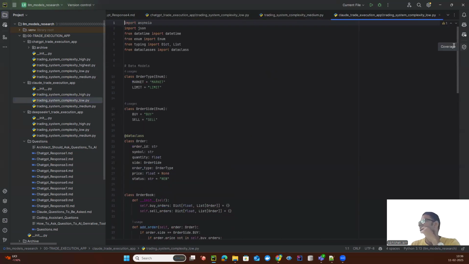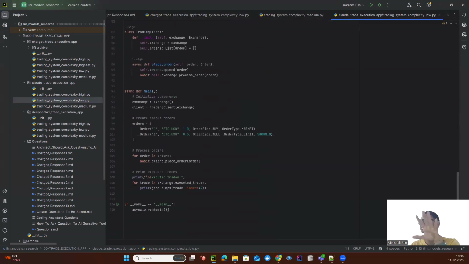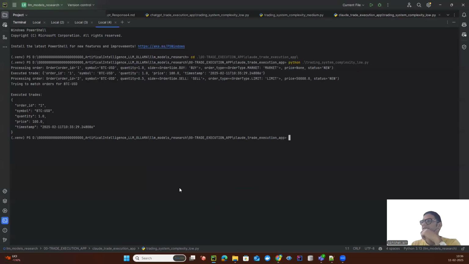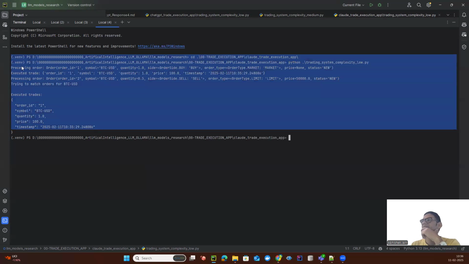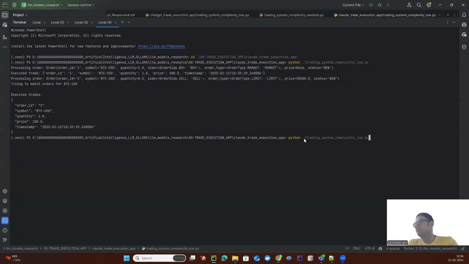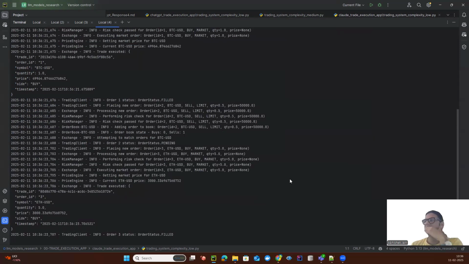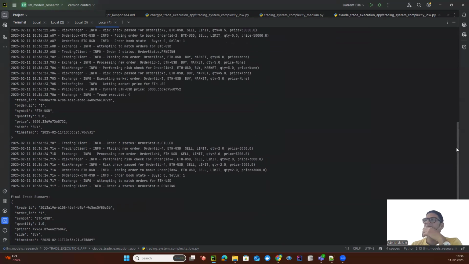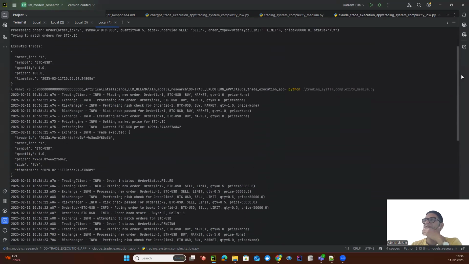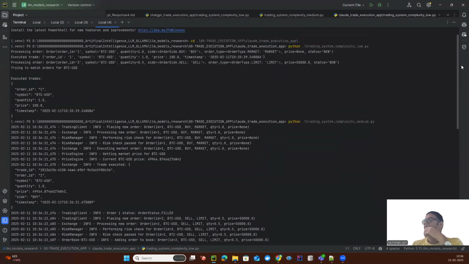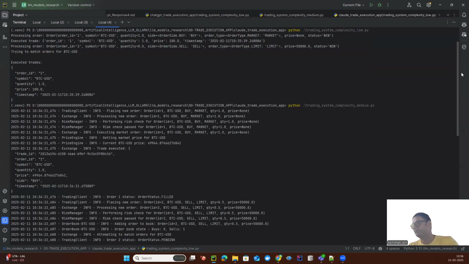So let's start with the lowest. This is the very first response I got, just 115 lines, and this is what it does, right? Now, what I did is I requested it to add some more features. See, now we got some more things added, some more logic, some more print messages, which is more elaborative now, right? Trade, client, exchange, risk-related stuff, price engine, and all those kinds of stuff.